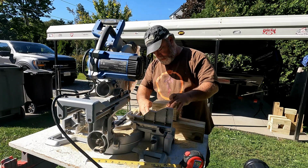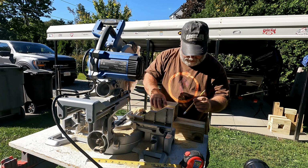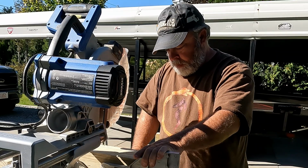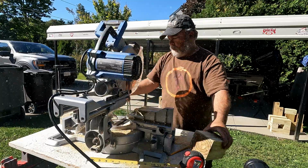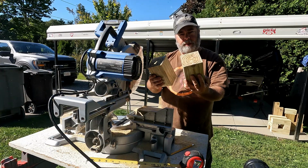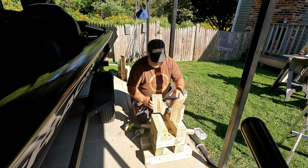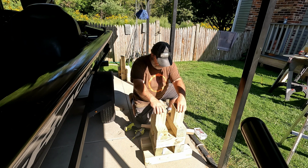Now I should just be able to draw a line here. So these are the same height. And get back to 0. Alright, so there we have our angled uprights. Alright, so we're going to make sure the angle is going the appropriate way.